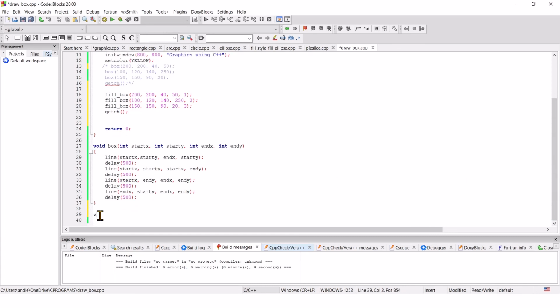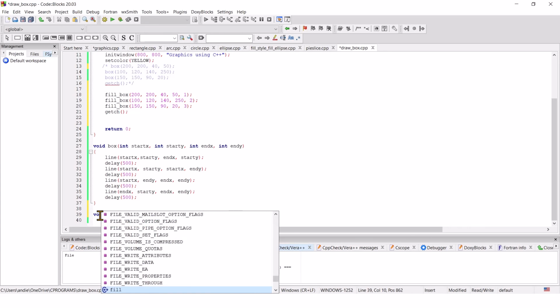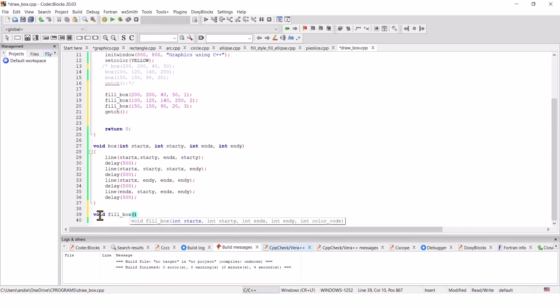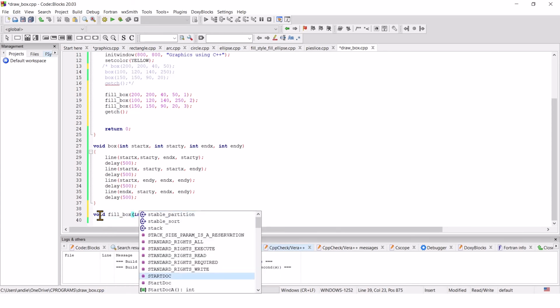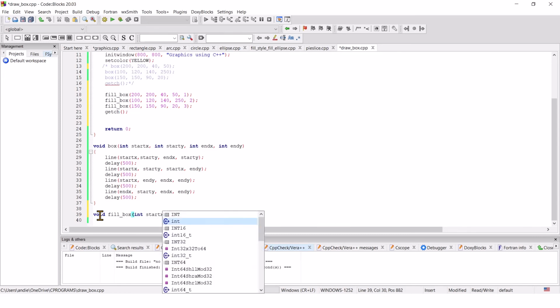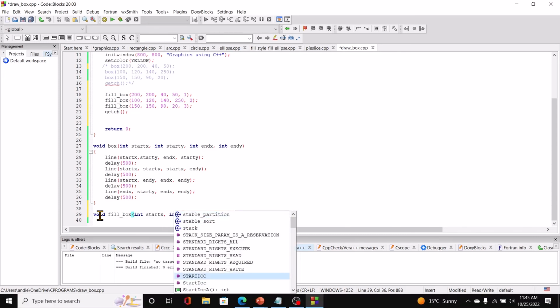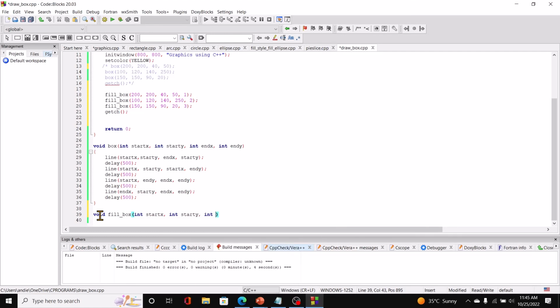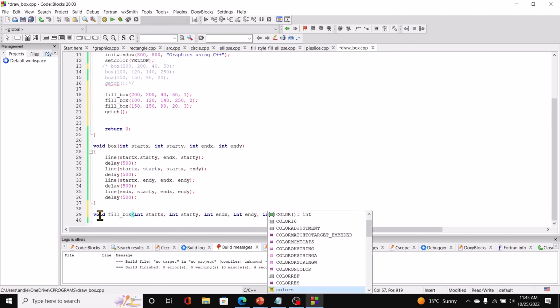So void fill box, and we send in int start x, int start y, int end x, and then int end y, and last is int color code.